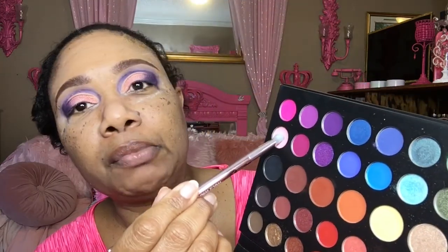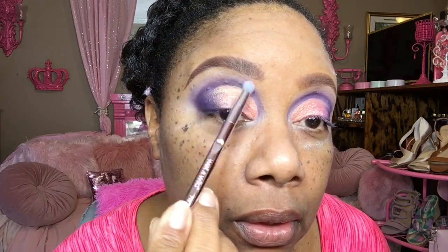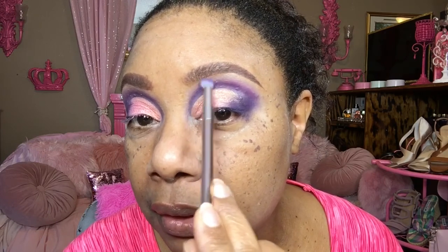I'm going into the Juvia's Place Palette and I'm taking this really light pink — it may look more washed out on camera — and I'm just going to hit my edges here to soften them up just a little. And I'm taking this purple here and going right in my crease, above my crease, blending two different purples and that really light pink. I went in with the James Charles Palette just to add this purple right here between the pink and the deep purple to give it a little extra poppy pop — just a little extra something something.